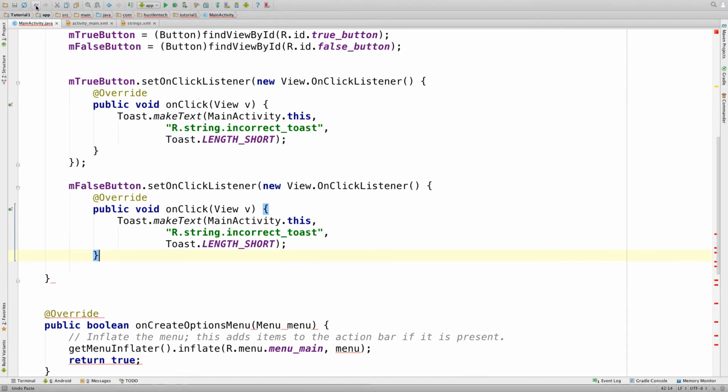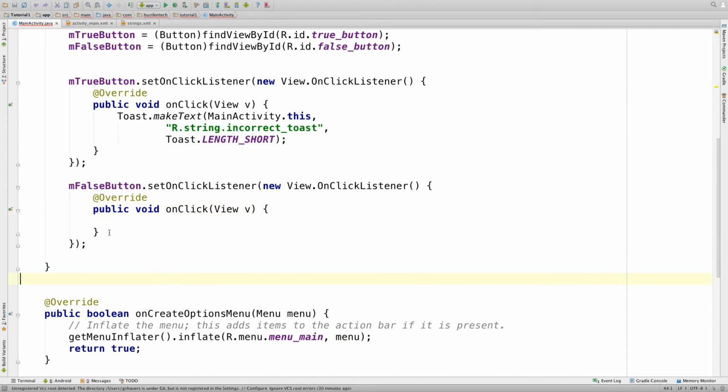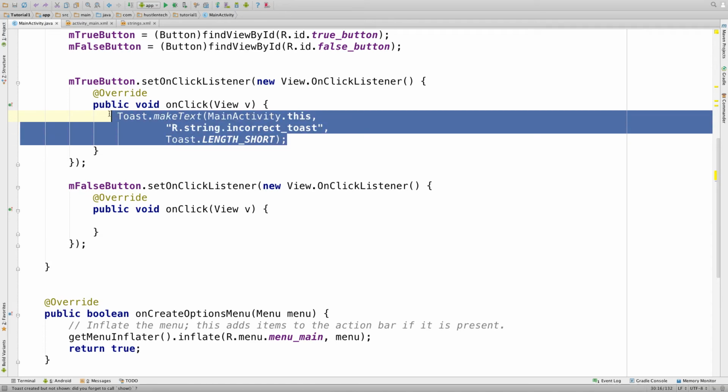So let me actually do this. Let me go back. I messed up somewhere. Let's do this. We're actually going to need this piece of line of code. We're going to copy this.